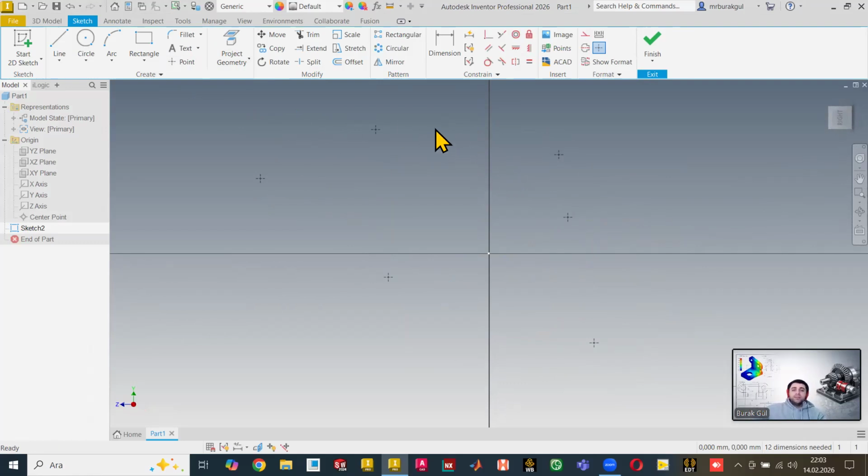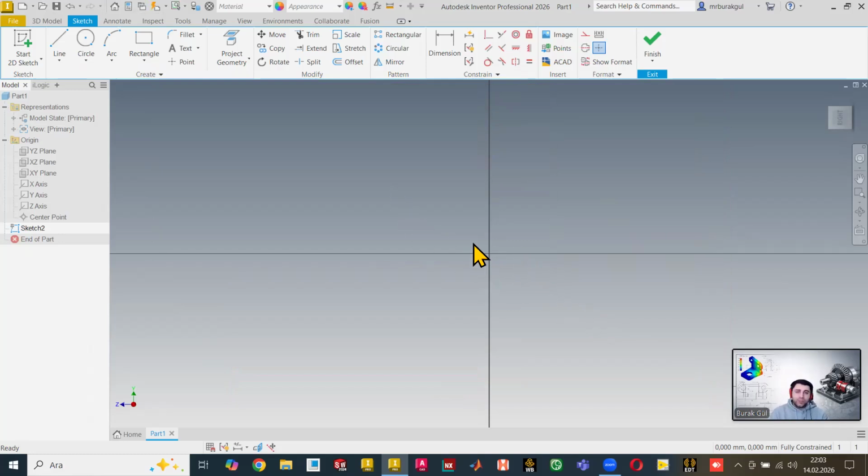The thing is, when you delete everything, for example, when you choose all and click on delete, sometimes you can delete the center point also. It is so interesting. It's not like the other softwares. Most of the softwares keep the point also. Like SolidWorks, I don't remember that we can delete the center point. But here it is possible.